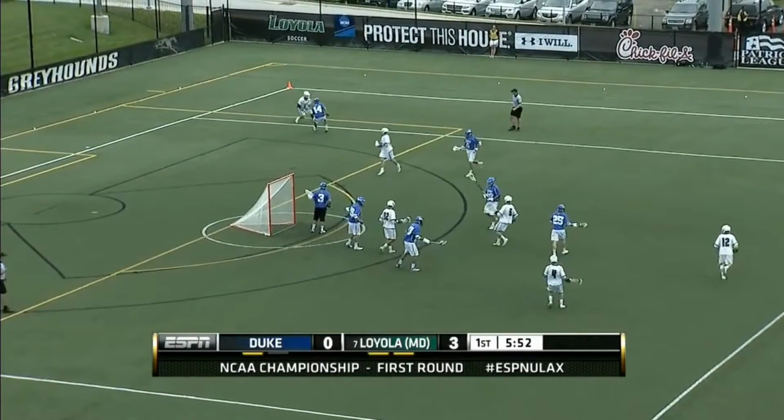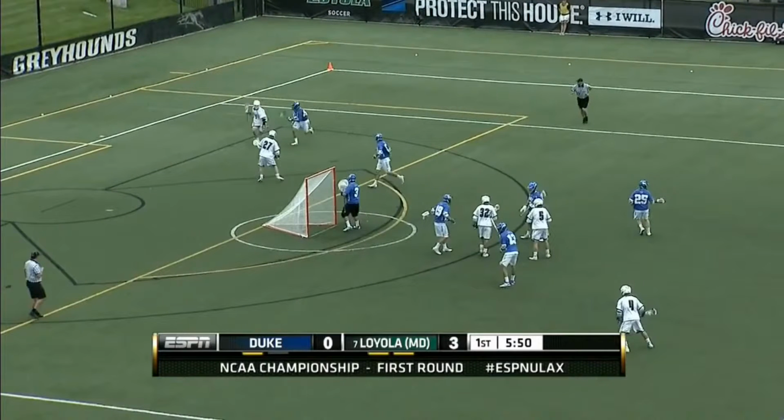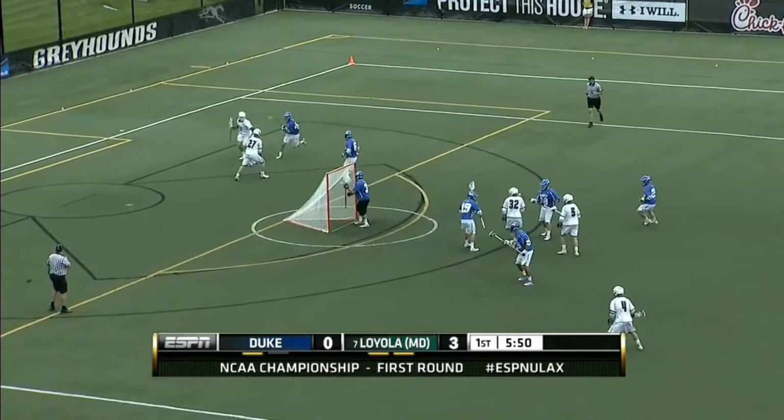So right here, Pat Spencer is going to split dodge to his right. And number 44 for Duke is going to run. Now, a couple key things here on team defense. First, because he's not a threat to shoot this far behind the goal, notice that this Duke defender's man is setting a pick. So I'm sure he's calling out pick left. But he doesn't close the gap on this pick, because if this defender is standing right next to his man while his man's setting the pick, then he in essence creates a double pick, which makes it that much harder. Instead, he creates enough space between him and his player so that the defenseman can run right through the gap, which is exactly what happens here.